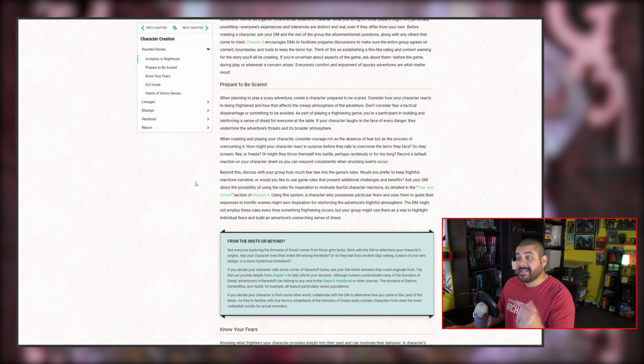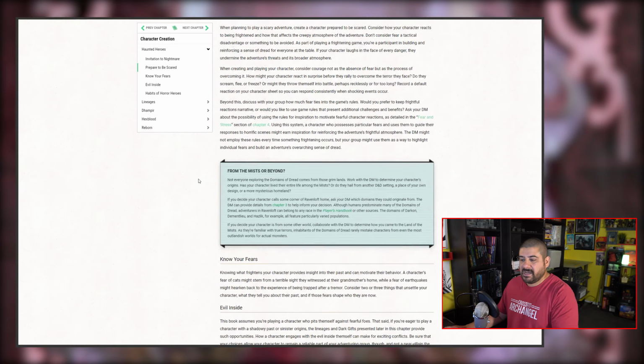As I mentioned earlier, it keeps giving us these little bits on, hey, we're dealing with fright and atmosphere and being scared. Tread carefully, each table needs to decide how far you want to push that envelope. It does that all the time, okay?